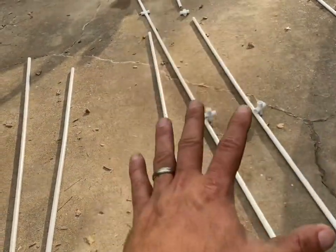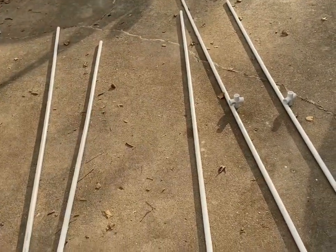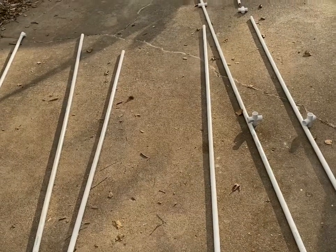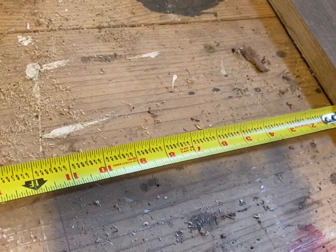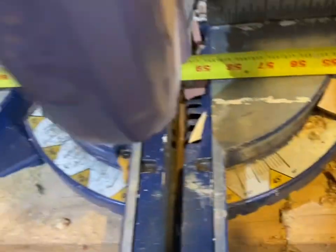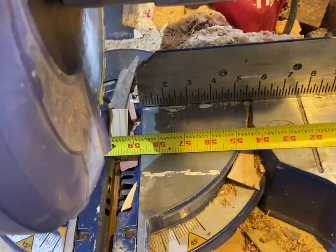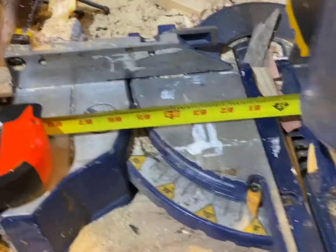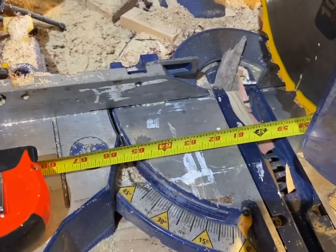So 18 of those need to be cut at fives, and then we'll take 6 pieces and cut them at 3 foot 4 inches. Because I've got to chop so much PVC, I'm gonna do it on the miter saw, but I've got a block down there that I'm gonna drill down. I'm just gonna drill it in with this screw to hold it in place, but that's gonna be 1, 2, 3, 4, and then right at the blade, we got 5 feet. So that's gonna cut it right in half. I measured the PVC, it's exactly 10 feet long, but then I can just run them through here, set them down, chop it in half, and the next one will knock all 18 of them out really fast.